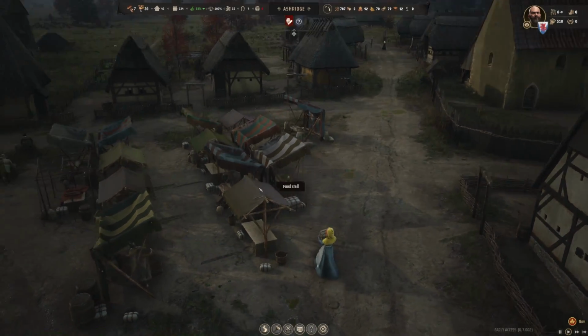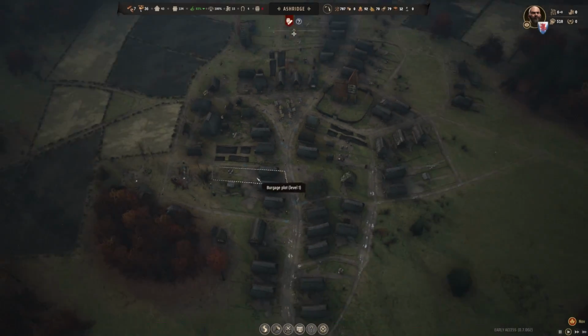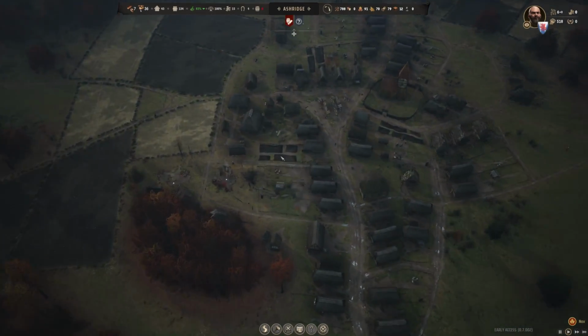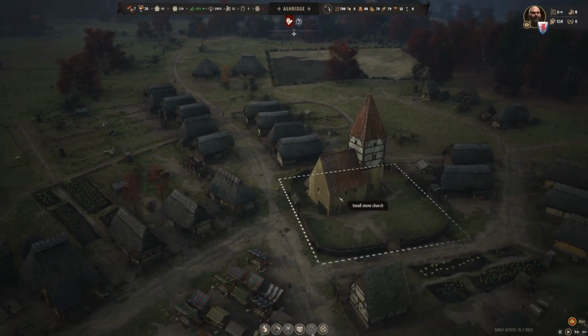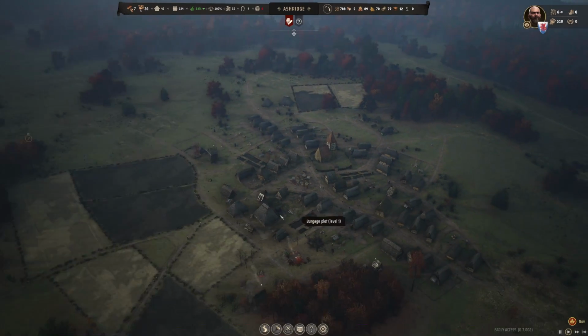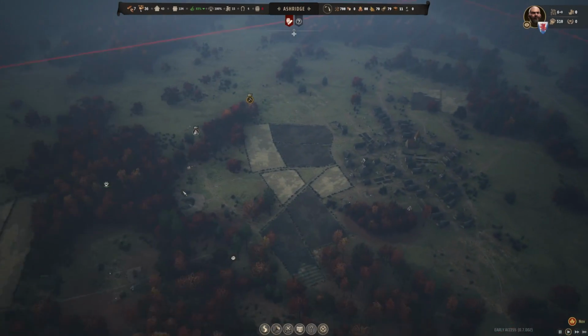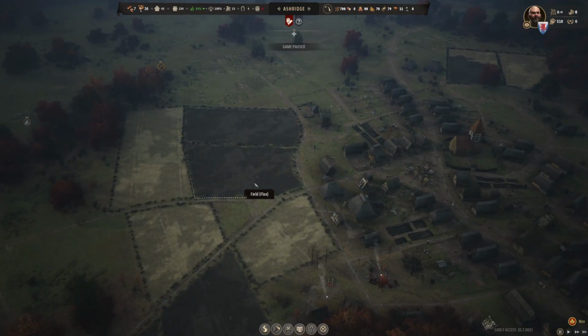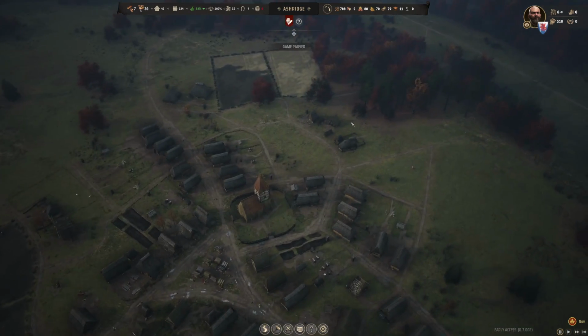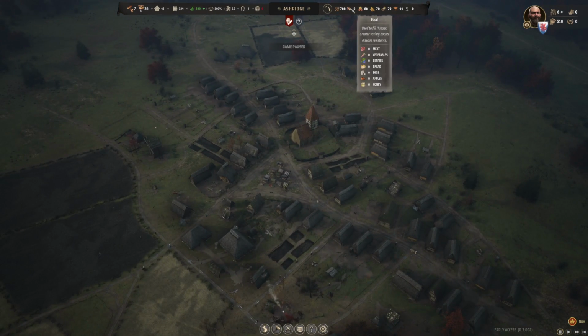I've been playing a little bit in between the episodes, actually quite a bit, as you might tell. I've been adding a couple more houses. I even upgraded the church a little bit, and been placing fields all over the place, all in hopes of just making sure that we don't starve to death. Let's pause the game a little bit, because we have basically no food.